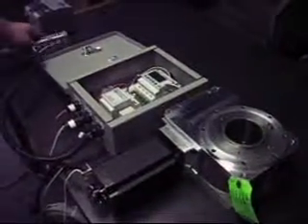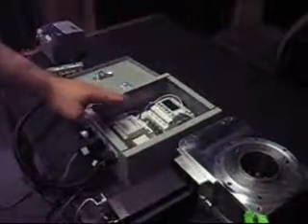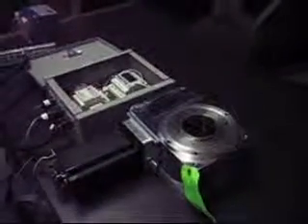Other features that are part of the system are: from the Cruze panel, you can adjust the speed from a very slow speed to the maximum speed capable of indexing this indexer with this motor. Also, the Cruze can be customized for different applications such as a constant lead device or any other indexing application.